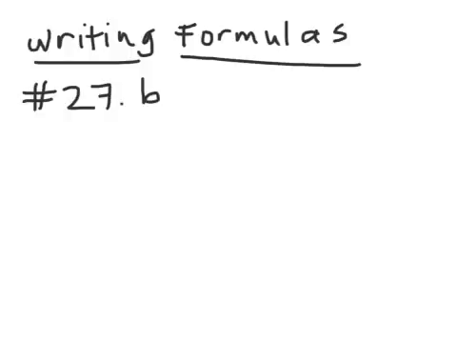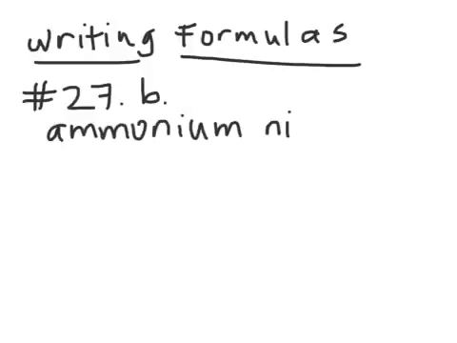I'm going to do B, and that is ammonium nitrate. So if you look up ammonium in the periodic list, raise your hand for points. I'll wait. That's right. That is NH4 with a positive. The book just puts positive. I'm going to put +1. I think that helps us in doing this exercise.